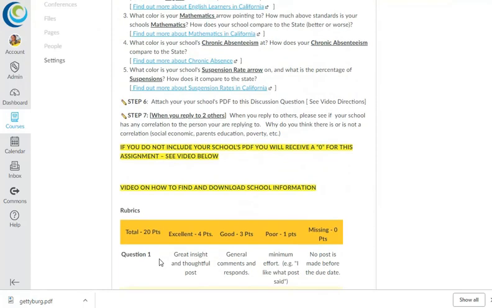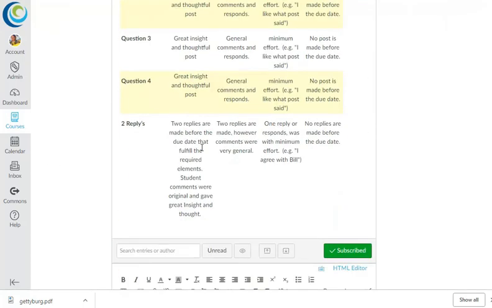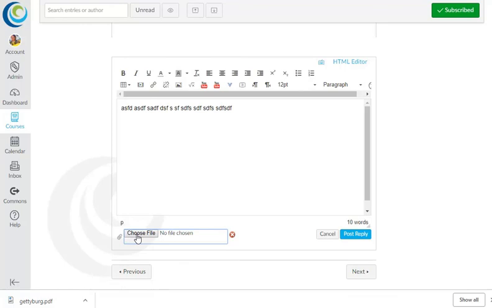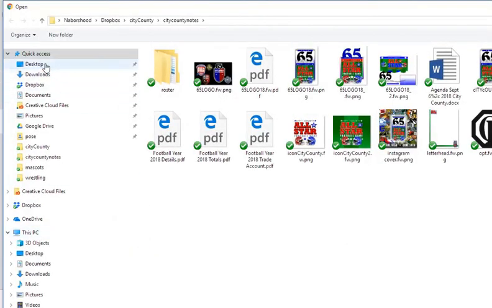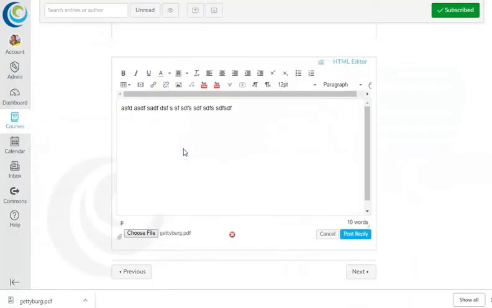This is where I make my comments about all of this under the reply like we always had. But you notice right here it says attach. So I make my comments. You don't have to write a dissertation. It's totally fine. But I want you to answer it completely, each question I asked you. Attach your file. I put it on my desktop. Gettysburg. Okay, so there's my Gettysburg file. I answered question 1, and then I answer question 2 and so forth, and I post.